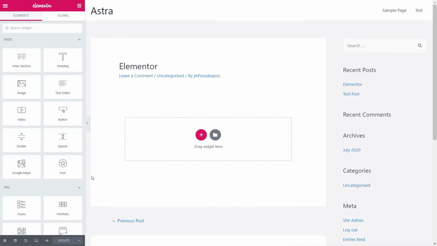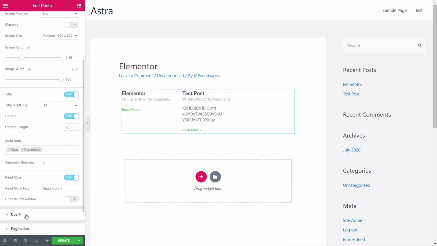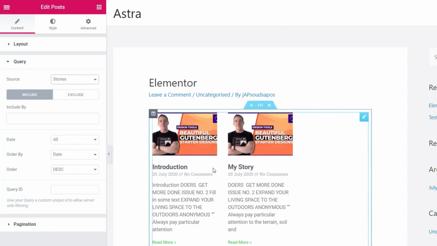Once we open up the Elementor editor, this is Elementor Pro, by the way, we're going to grab the posts widget and we're going to drag and drop that into our page. Now, this is where I want to draw your attention to the fact that this is still just a custom post type. If we come down to the query option, inside there you can see our source is currently set to posts. We're going to open that up and we have a new entry called stories. We can click on there and you can see that now pulls in the same way you would with posts. You have the stories option.